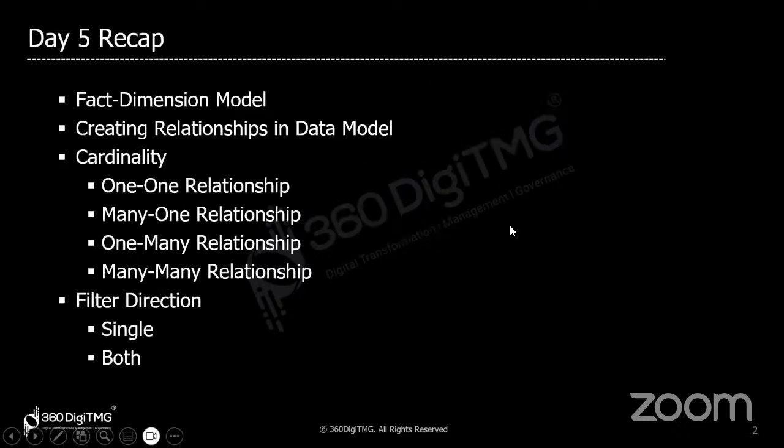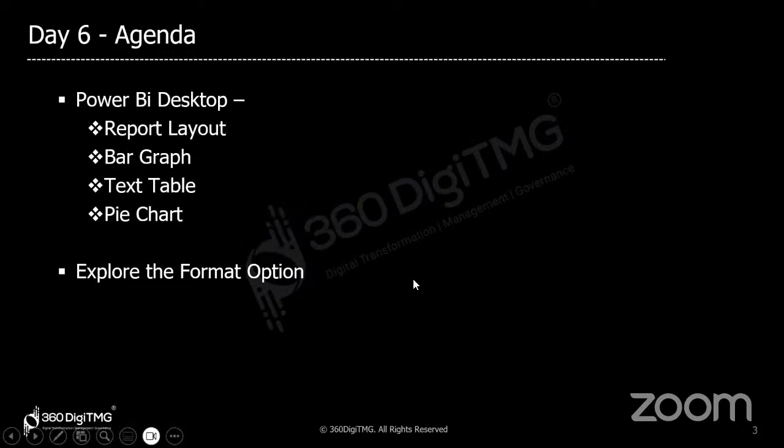And now we are in a position where we can finally start creating the charts. Specifically, in the previous session where we discussed the fact dimension model, we understood about cardinality, creating the data model, the cardinality, which is one-to-one, many-to-one, one-to-many, and many-to-many. Also the direction of the filtering, which could be either single or both. So after all of this, now that we are familiar with Power Query to a significant extent, we know data transformation, we know how to build our data models, we are in a position to go ahead and start creating charts under the report layout.